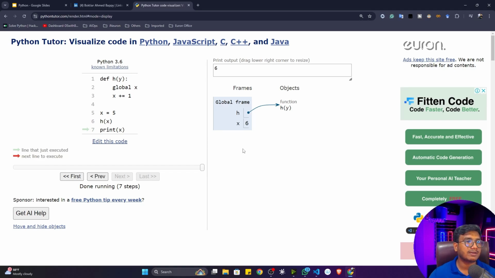So this is a very important concept. I just wanted to let you know. I hope this is clear now, what is a local variable and what is a global variable. Always try to remember: the variable you are defining inside a function is called a local variable, and the variable you are defining outside of the function is called a global variable. You can access a global variable from a function, but you can't access any kind of local variable outside of a function. It's not possible. I hope this is clear.